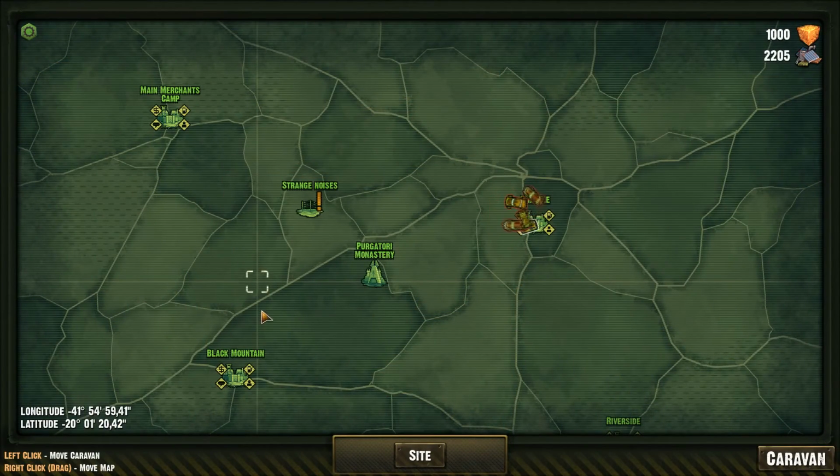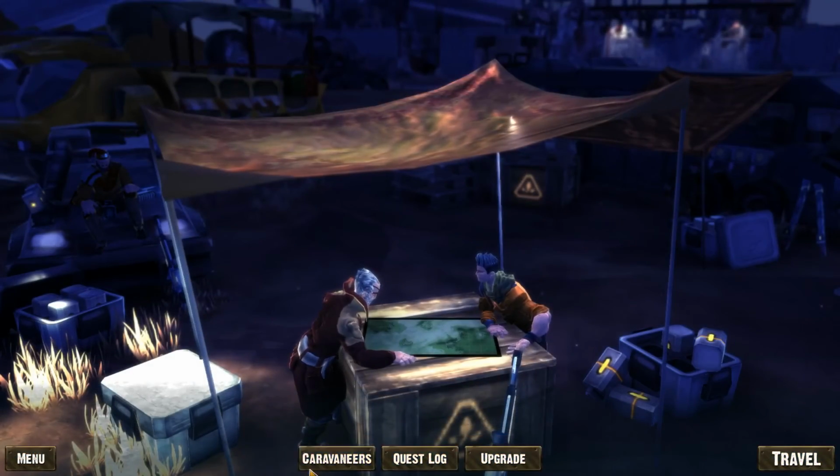Good luck in your travels. As you can see, here is the new location to go for the nutcracker, but we'll talk more about our caravan and our skills next episode.